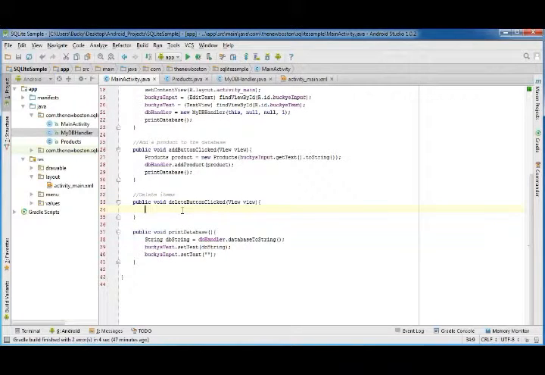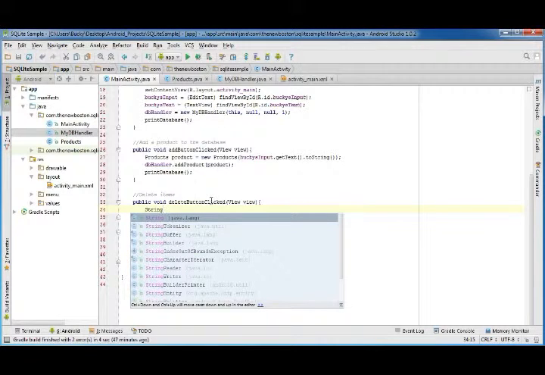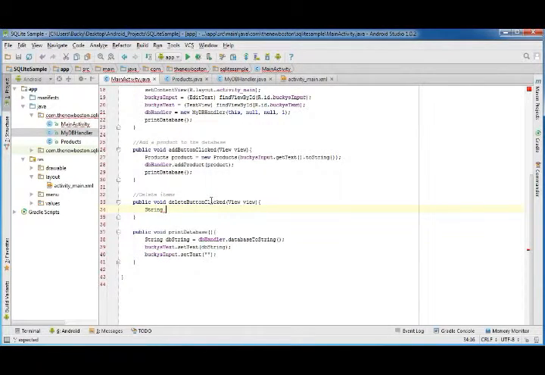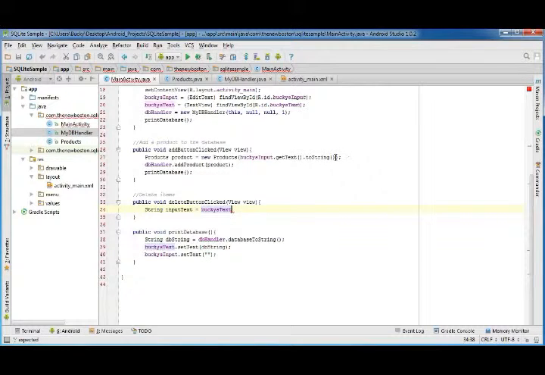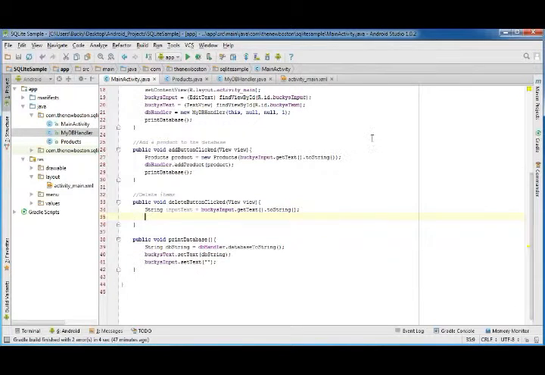Alright, so to delete an item, pretty simple. We take string, and I'll just name it something like input text, and set this equal to the text from the input. All we're doing here is getting whatever text the user jotted down in that little input, and then whenever we call DB handler, remember we're going to delete product.